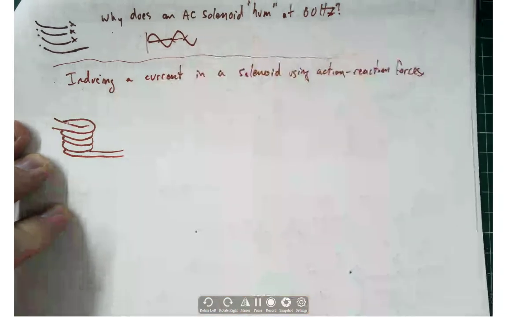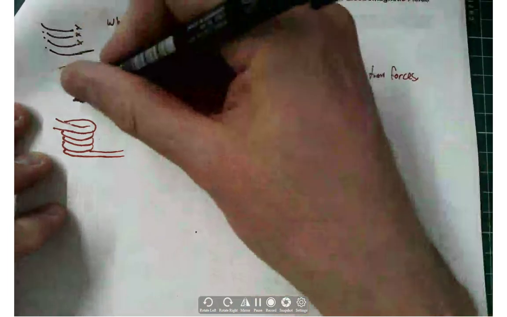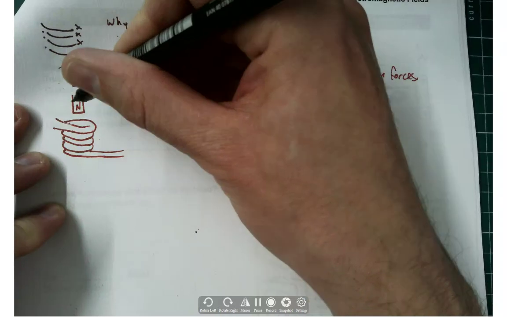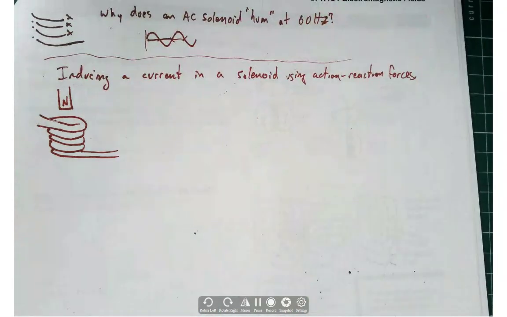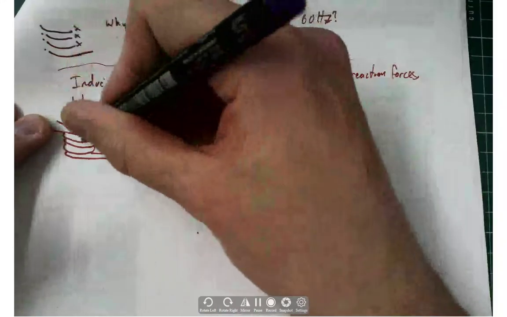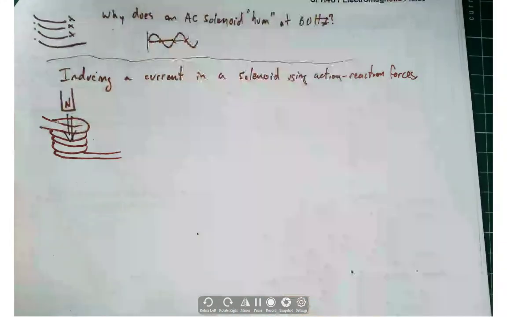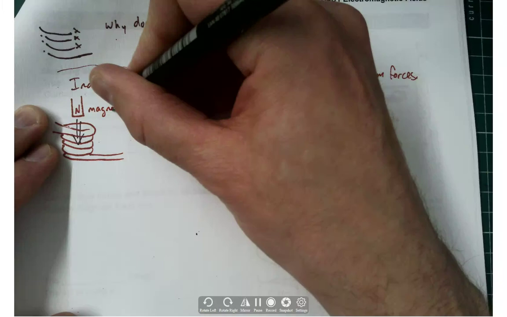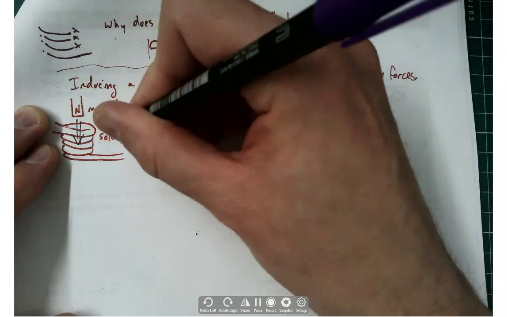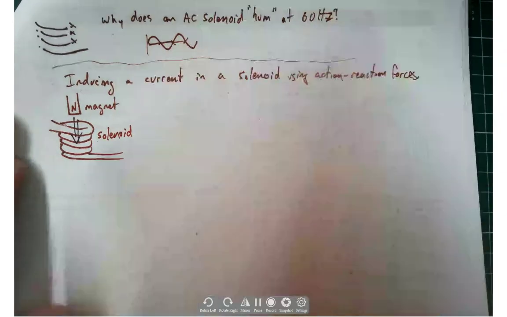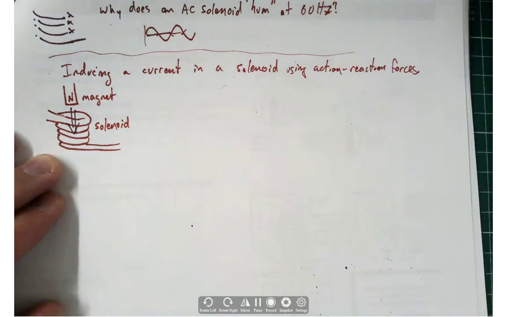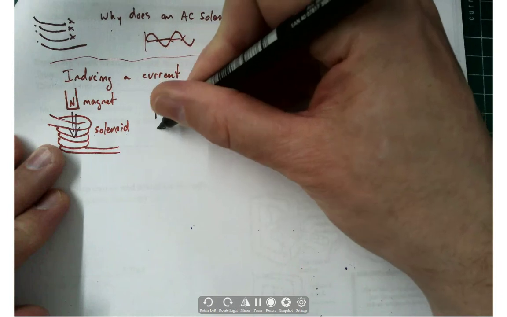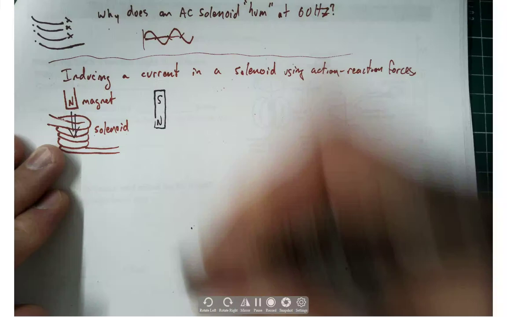All right. And we have this idea that I could take a solenoid and I could shove a north end of a magnet straight into a solenoid. I'll label these guys up. Magnet, solenoid. And of course, a solenoid is just a coil of wire. And if I was going to be a little bit better about the 3D drawing here, maybe I'll draw this more like a comic strip. Got my north, I've got my south.